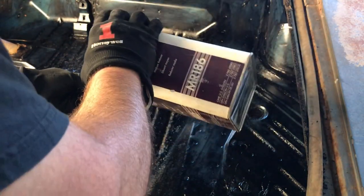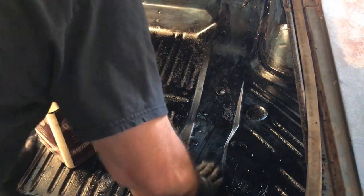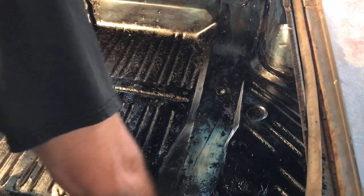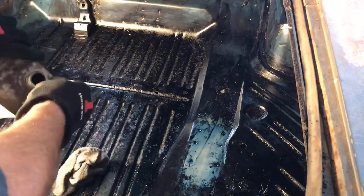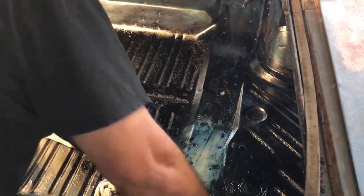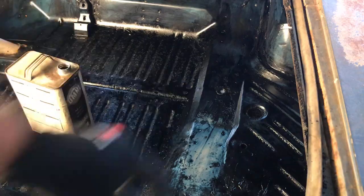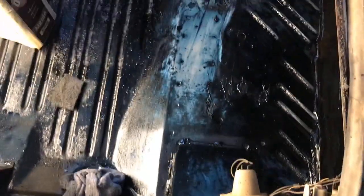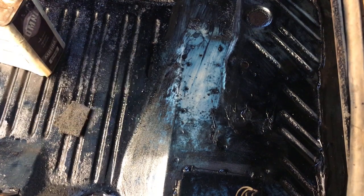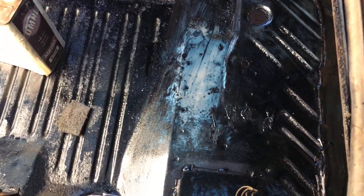Alright, just regular old paint thinner. Some thinner on this Scotch-Brite pad. Okay, you can see I'm not going to get too aggressive with it because the paint is thinner in here, and it's kind of pulling off the blue paint. You can see the original primer underneath it. So that's probably as far as I'm gonna go right there. Try to do that to the whole thing, and then put a coating over it.